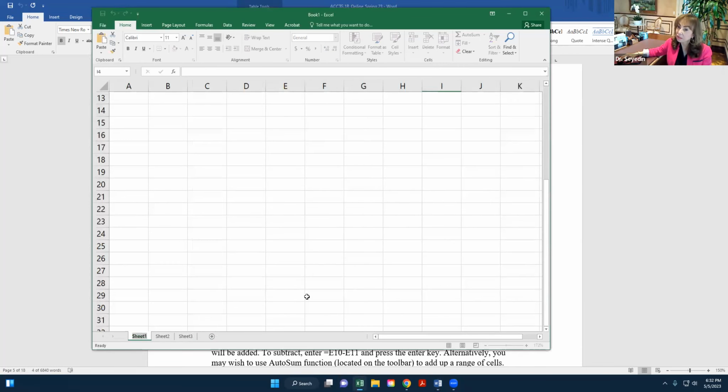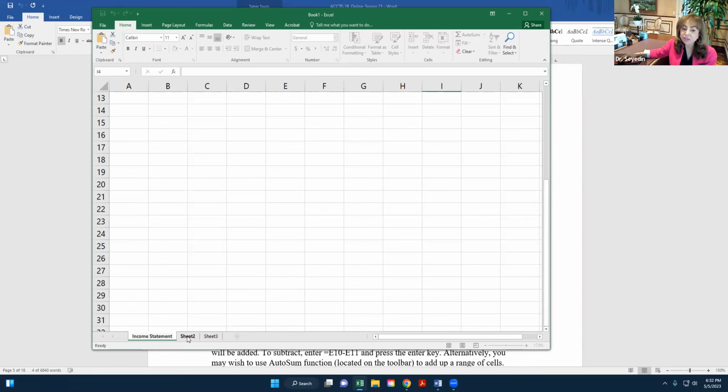Sheet 1, let's call it, for example, income statement. So you double left click at the bottom of the sheet where you see Sheet 1, and you just type in income statement.